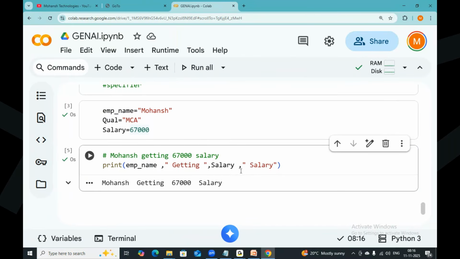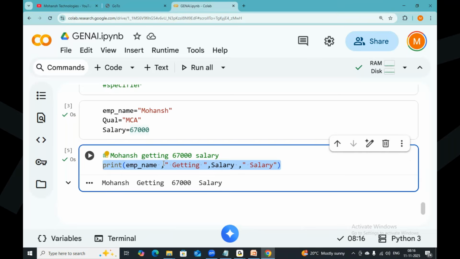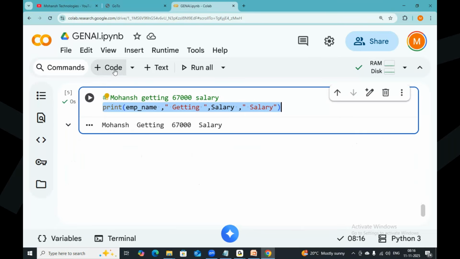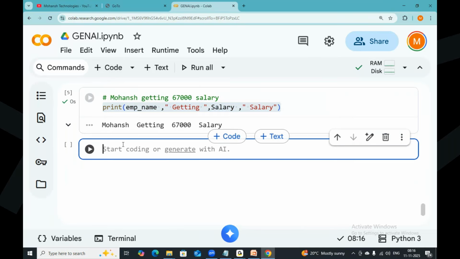This is the static way. In this way you can go with it. Or there is one more process. You can go with the concatenation. I go through the concatenation now. The same, I want to go with the concatenation.